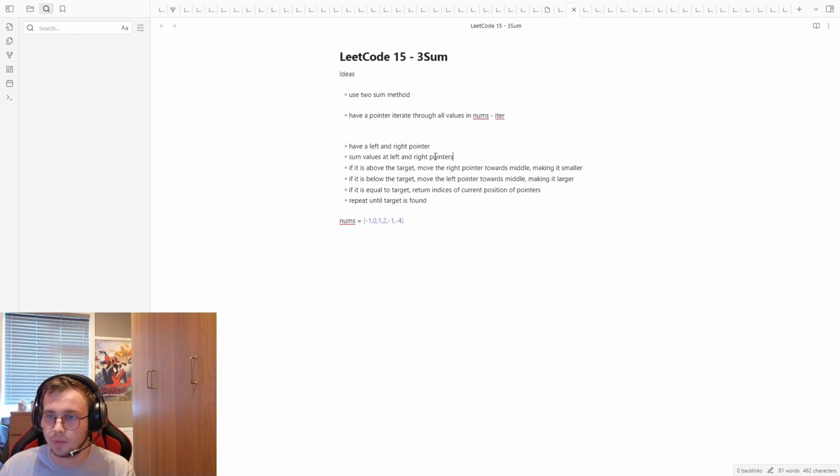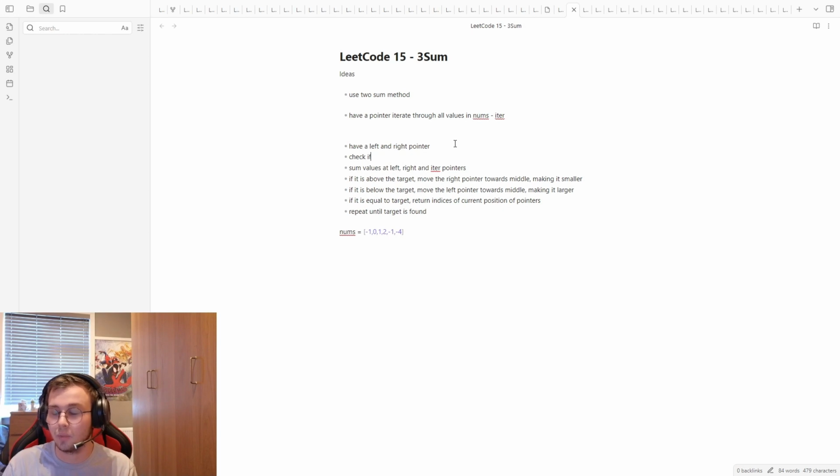Sum values at left, right, and iter pointers. First of all, we need to check that each pointer is at a different position. Check if pointers point to different elements.